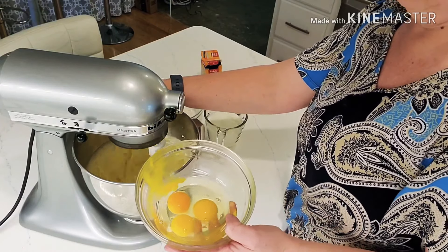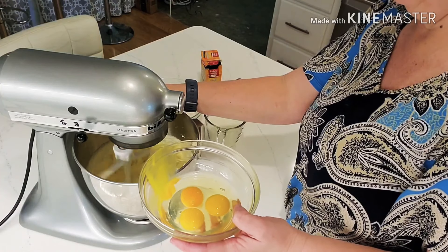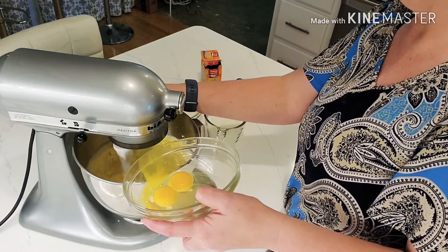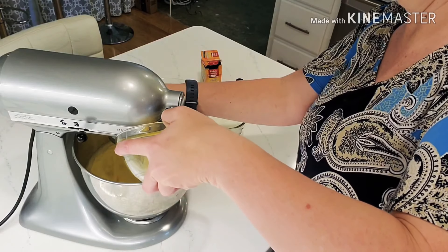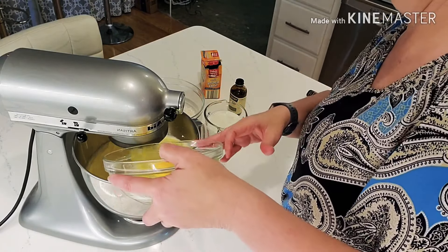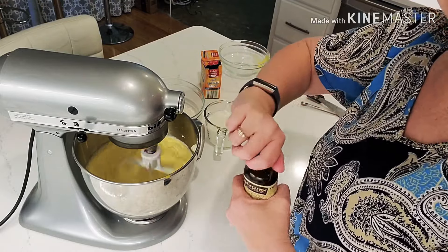As you can tell, these eggs are mighty bright. A couple of them are, the others might be a little older, but I got these from the farmers market. It really does make a difference — I love the richness of the yolk. I'm also going to add a teaspoon of vanilla.